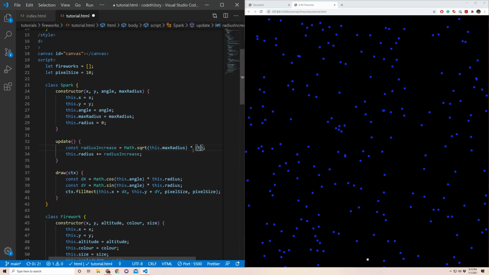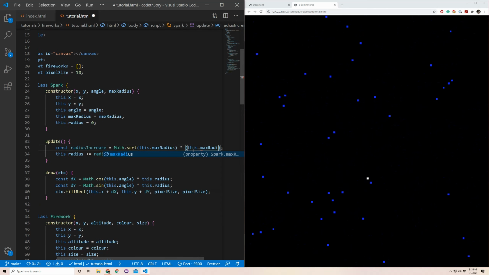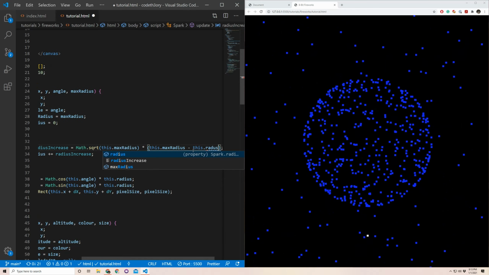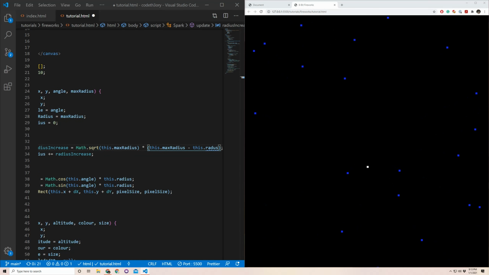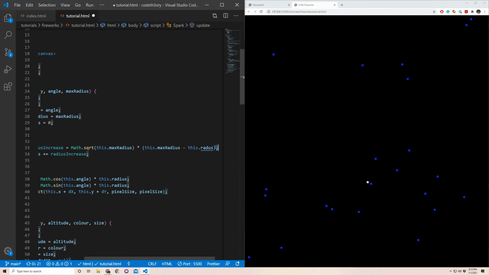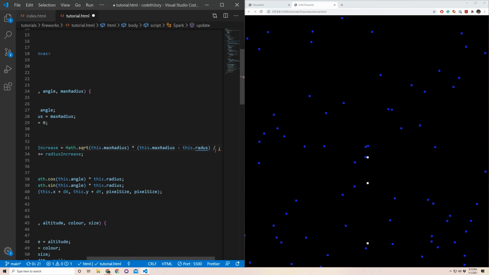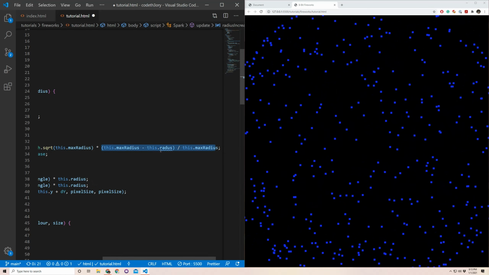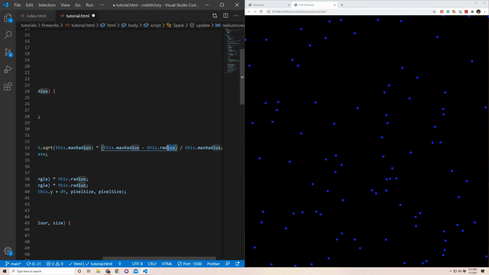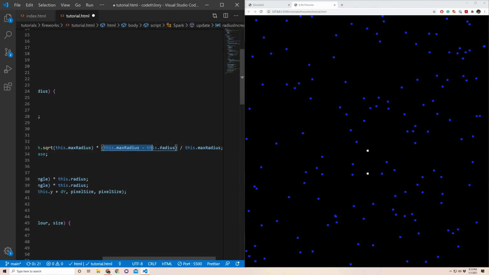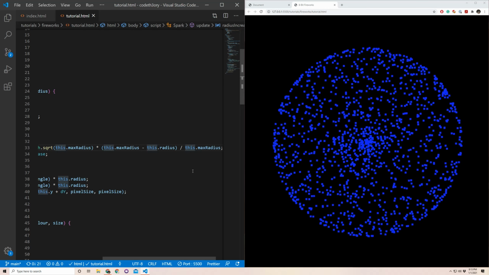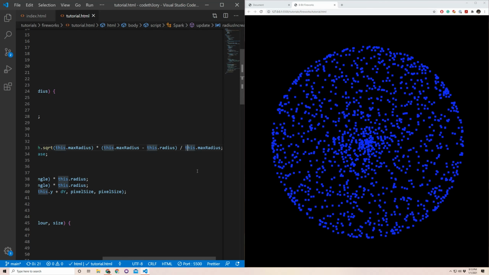So if I have this.maxRadius minus this.the current radius, and I divide that by the max radius to kind of get a ratio, what this will do is as the radius gets larger, this top value will approach 0 and the spark will stop expanding. So just like that.